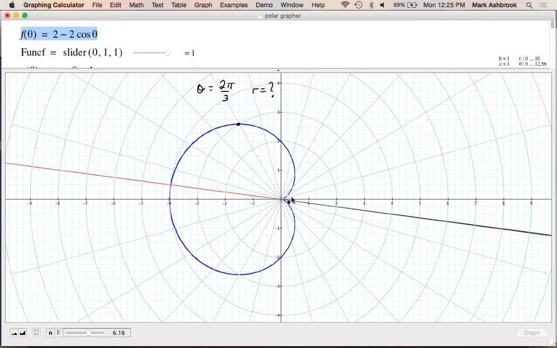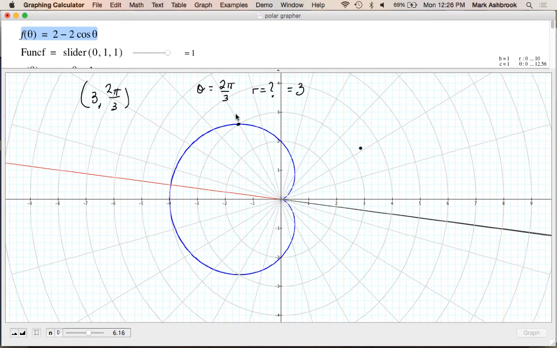So this function is the relationship of r and theta. If I've got theta, it gives me the corresponding r. So this is 1/2. Oh, negative 1/2, right? Negative 1/2 gives -1. 2 minus -1 is positive 3. And that's exactly what it looks like. So we got the point 3, 2 pi over 3, which is the point of the maximum y value of the graph.